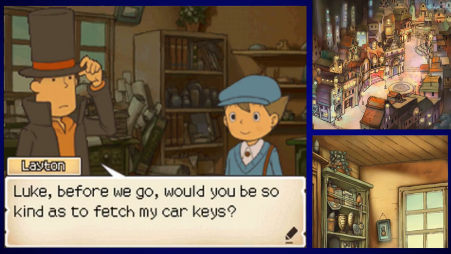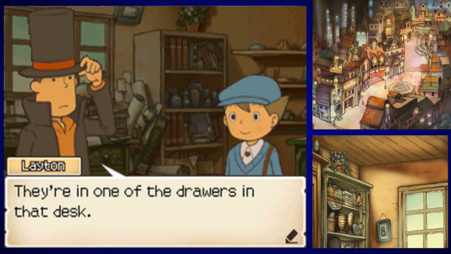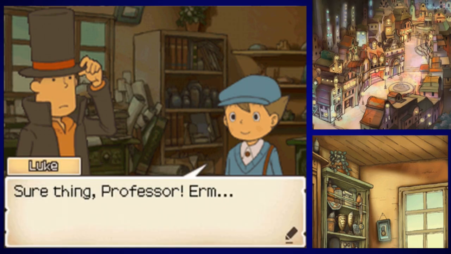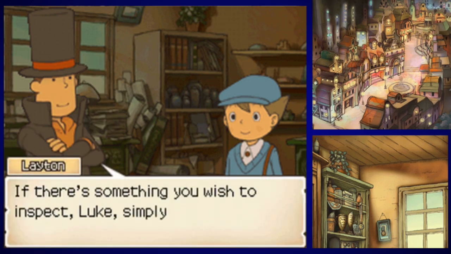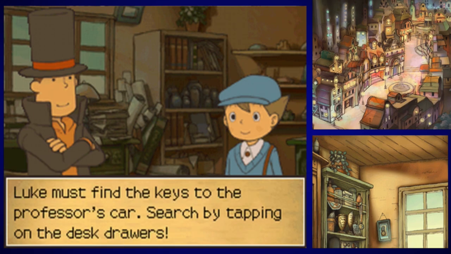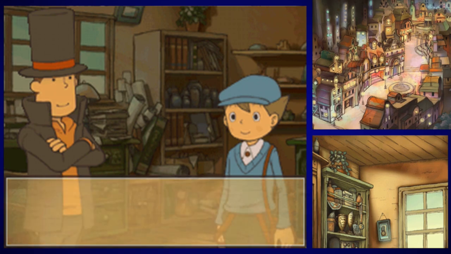Luke, before we go, would you be so kind as to fetch my car keys? They're in one of the drawers in that desk. Sure thing, Professor. If there's something you wish to inspect, Luke, simply give it a tap. Luke must find the keys to the Professor's car. Search by tapping on the desk drawers.